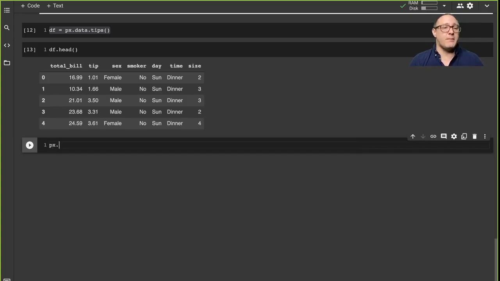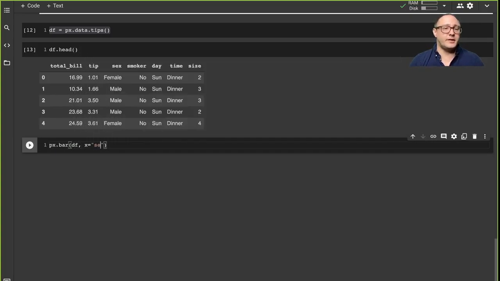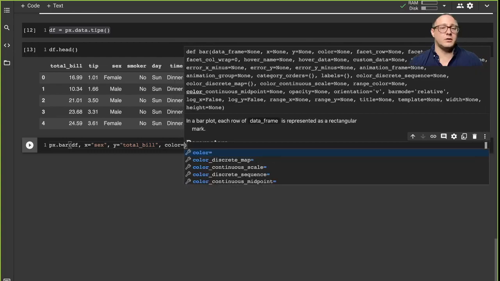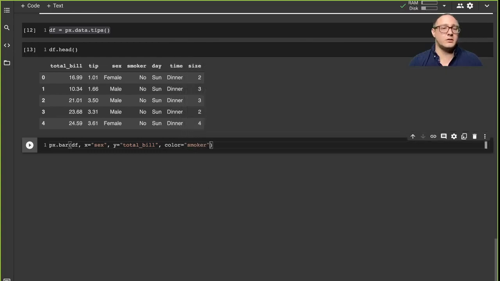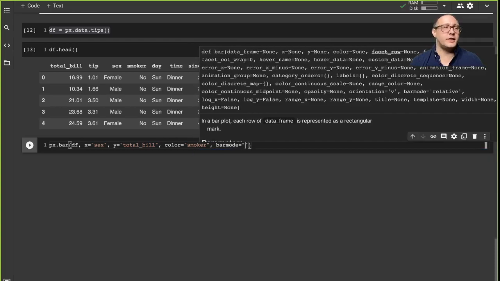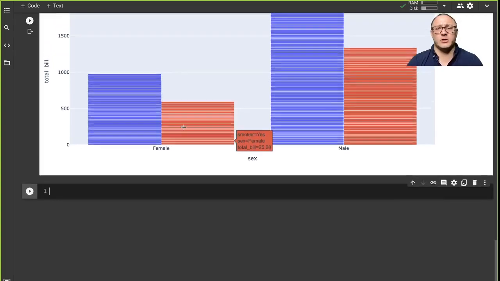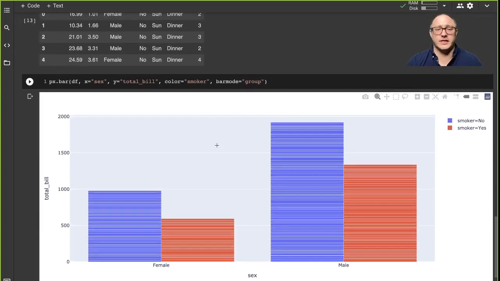Let's do a bar plot. X here is going to be sex, Y here, let's say total bill. Color, let's say, is smoker, and then let's do bar mode here, and we'll say group. I'll turn off bar mode in a minute so that you can see what's happening.